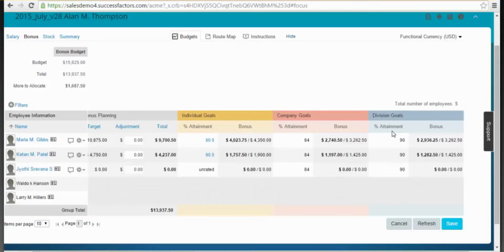Any questions? Anyone on this one? How to add a new section of goals? Praveen, can you show it 1 second, please? Sure. Thank you, Praveen.